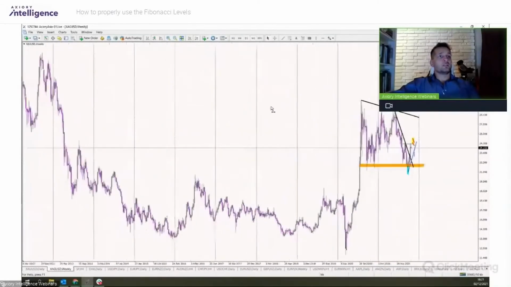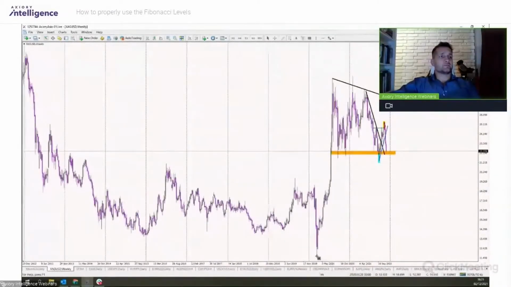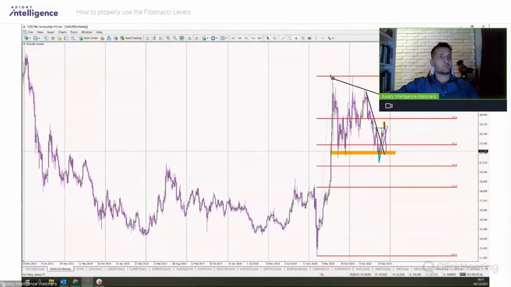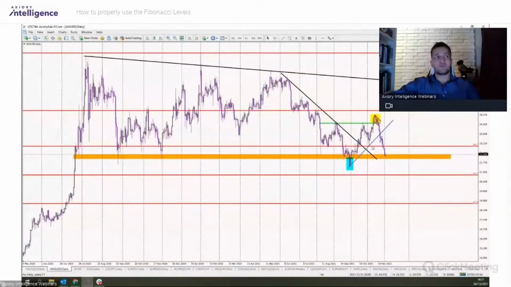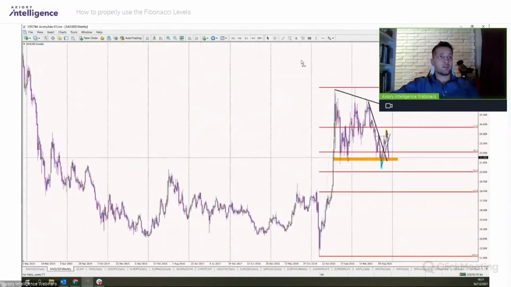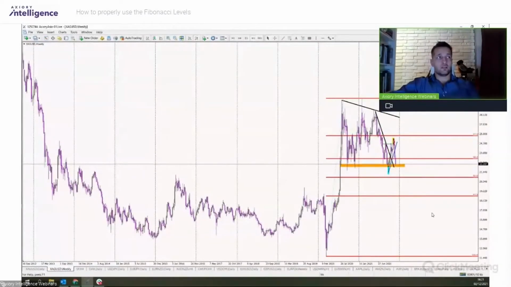Let's check if silver is doing the same. Is it? No. So should you be bothered? No. Silver does not respect Fibonacci support here. As you can see, we are bouncing from levels between 38.2 and 50%, not from 38.2 or 50. Should you be bothered about this? No, just this instrument is not respecting Fibonacci levels. That's it. That's the end of the story.